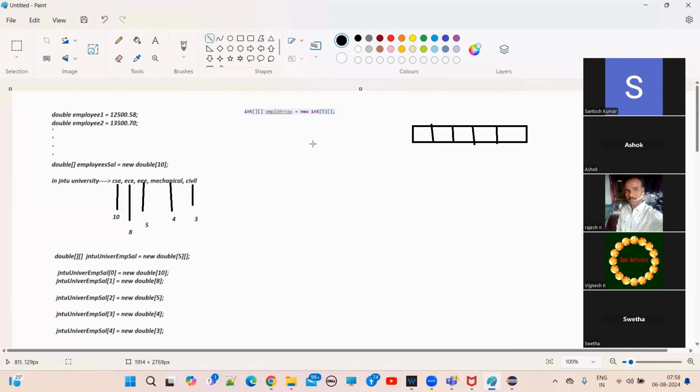What is the object name here? empID array. This is the one pointing.